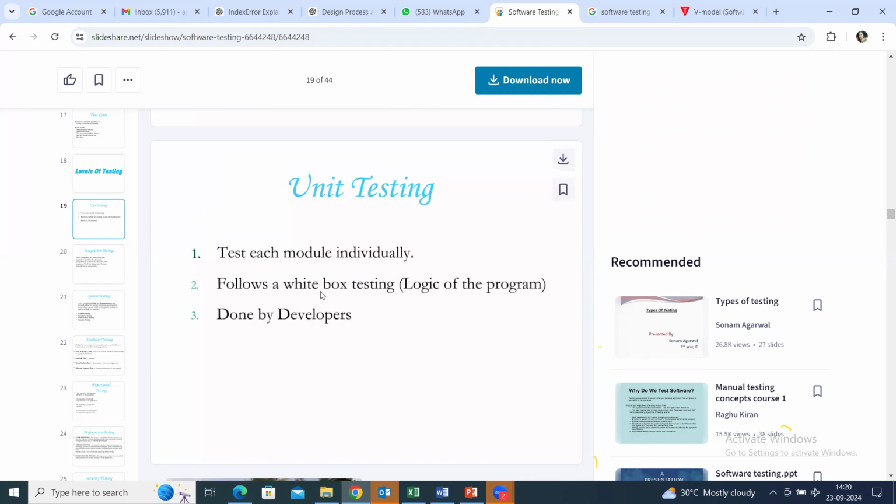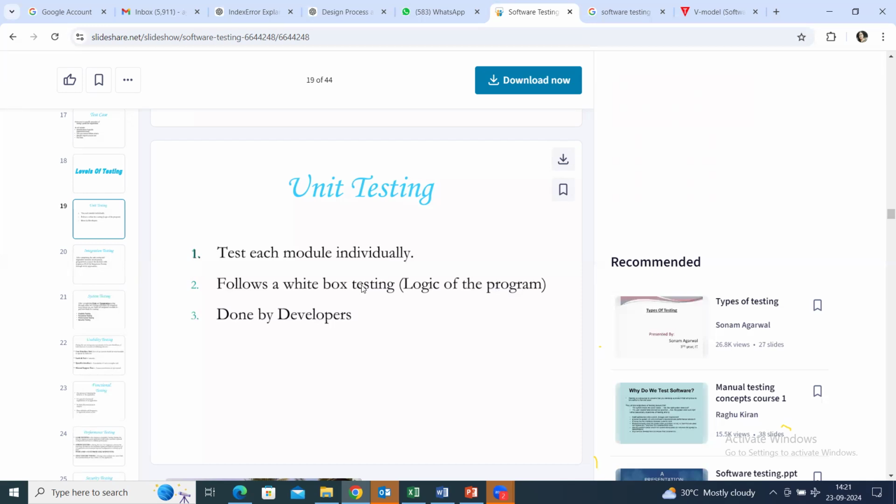I'll repeat, white box testing is done on the developer's side, code line by line. It is for the logic of the program. So suppose you have written a main program. The white box testing will include that the program runs properly, that means there are no errors, so it compiles successfully. But after compiling and running the program, you should get the output that is expected, for example, if it's adding two numbers.